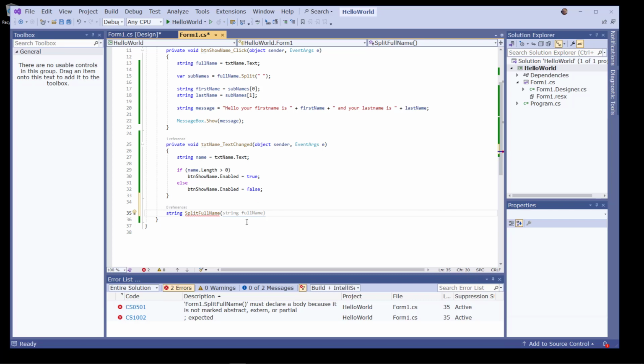The input argument to this function should be the full name, which is specified here. IntelliSense suggests that, so I just click the tabulator to finish the code like this.